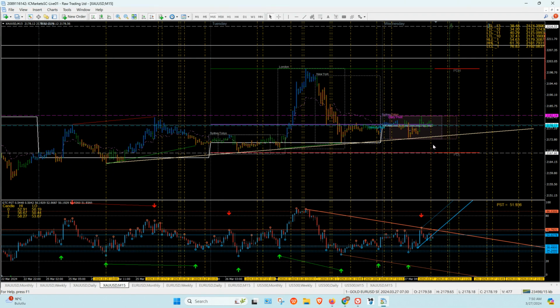This zone might be a little choppy until we get to 9:45, but this is not a bad spot at all. It's not a bad spot to kind of push up. If you want to wait for that, you can. If it breaks out, pulls back, then you can go again. So this zone here might be like up and down a little bit. And if we're back down, it could be a little lower as well. Like this.